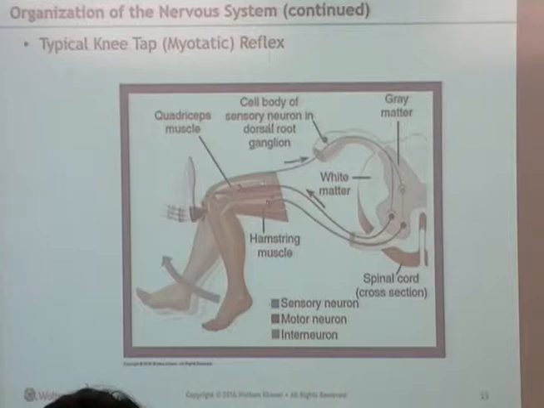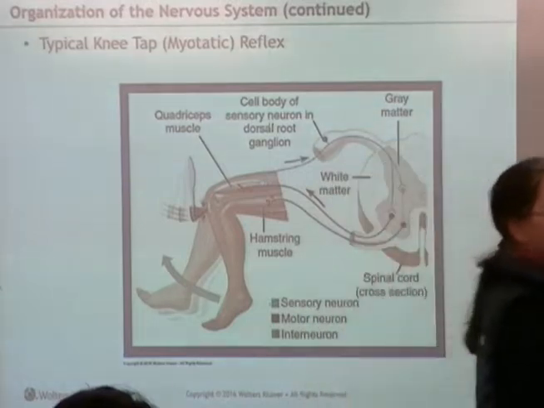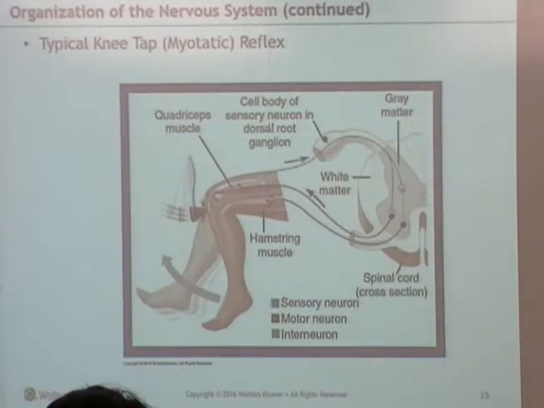So, a basic reflex that it's easy to elicit in an adult: the knee tap. Those of you that are taking athletic training classes, there's a little box on page, I think it's 120, that talks about how you can grade the response to a knee tap. There are different levels of how big the response is that an individual shows, and they give you that information in the book.